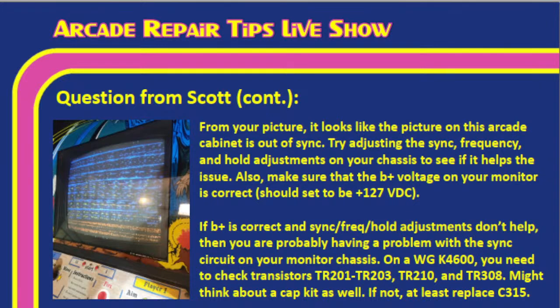So I'll leave this up here for just a second, Scott. But it really depends on if the sync problem is at the monitor end or at the board end. It could be that the board is having issues actually putting out a solid sync. In that case, you're going to have a board repair. You can try some of the stuff that we talk about in our post on inspecting an arcade board, Tim. But Tim, I would say 75% of the time, this is a monitor issue, and 25% of the time, we see this as a board issue.